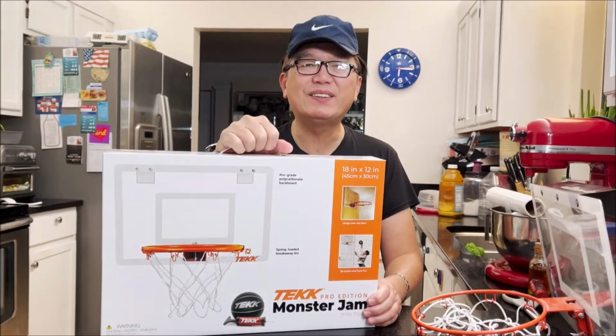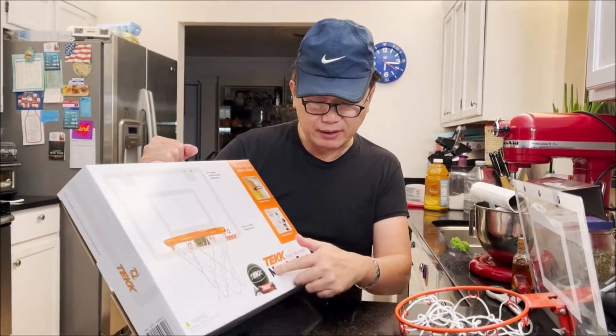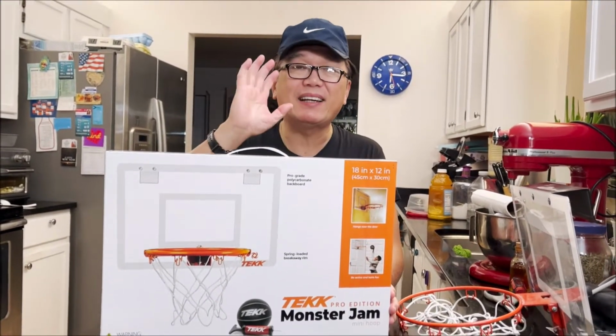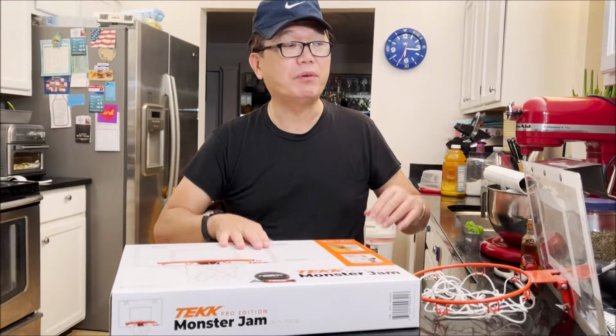Hi guys, so today I finally got, I always wanted to get this, it's called Tekk Monster Jam Mini Basketball Hoop. So I'm excited, I got it from Costco and it's about $25. So if you get the chance, go to Costco now before it runs out.